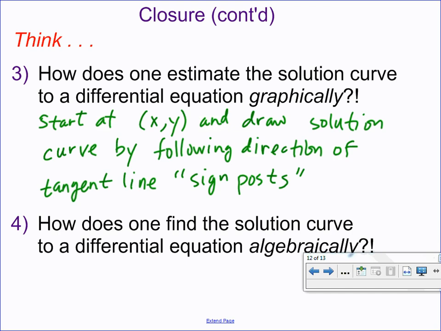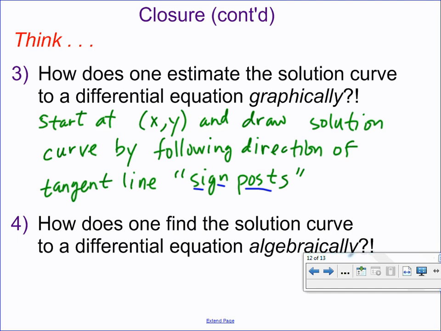Keep in mind, these aren't stop signs. These are go signs. You know what I'm saying? They're trying to tell you the direction you should go with that solution curve as you continue. And it's an imperfect science, right? You're estimating with that solution curve, but we should all share some things in common. A good general rule is that you want to be parallel to the nearest mini tangent line. You want to be parallel to that as you go and sketch your solution curve.